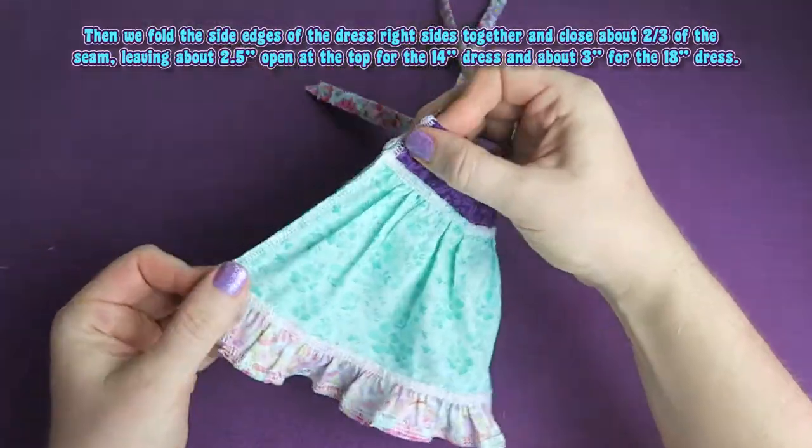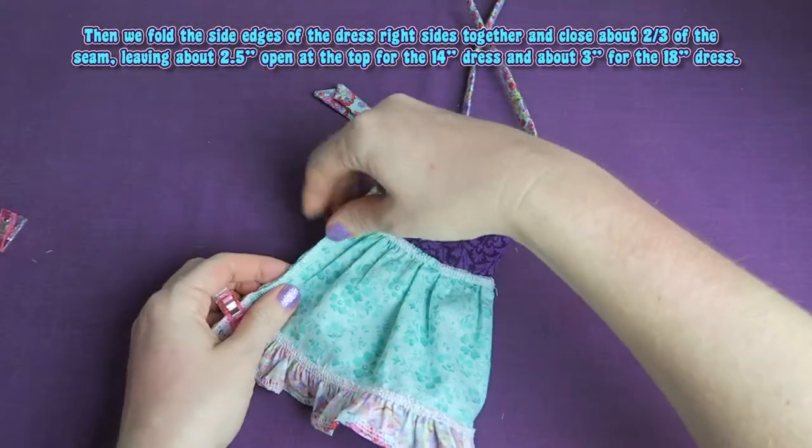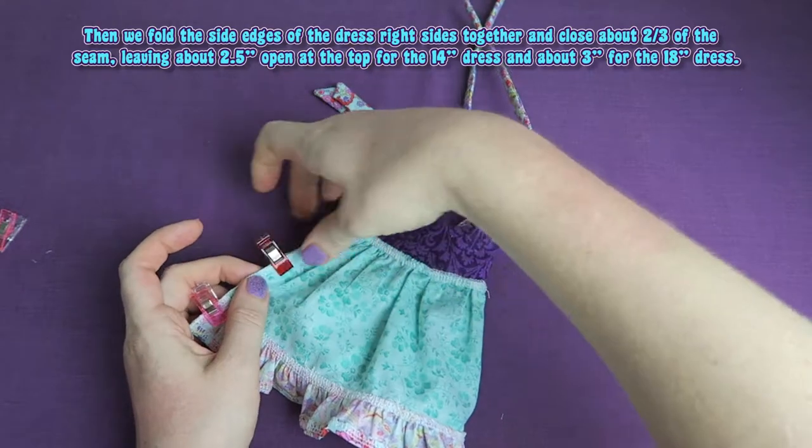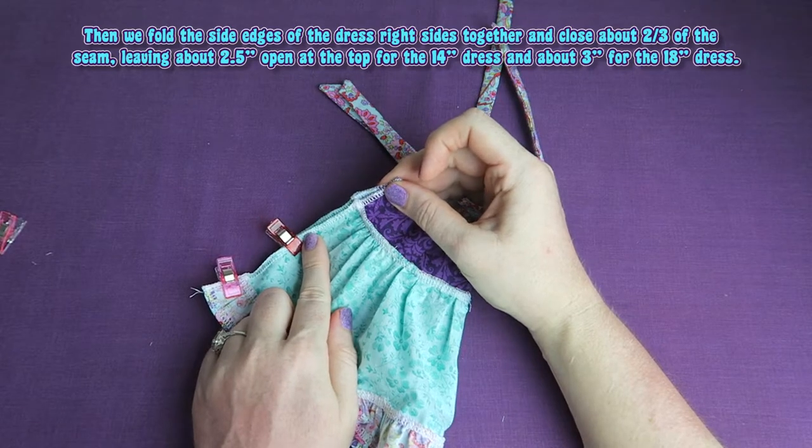Then we fold the side edges of the dress right sides together and close about 2/3 of the seam, leaving about 2.5 inches open at the top for the 14-inch dress and about 3 inches for the 18-inch dress.